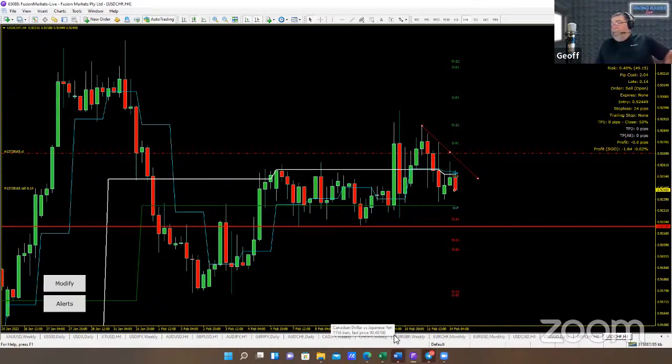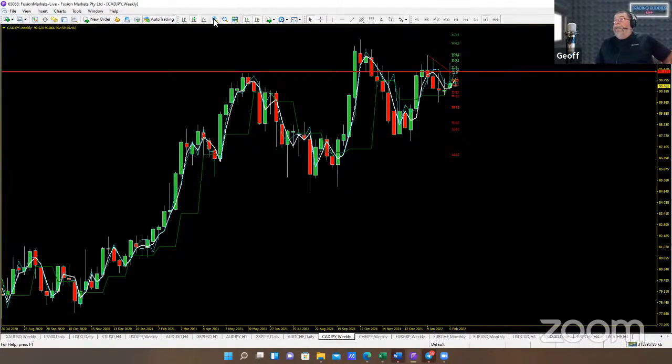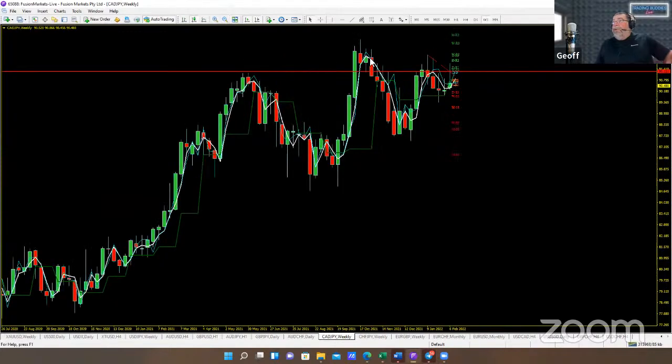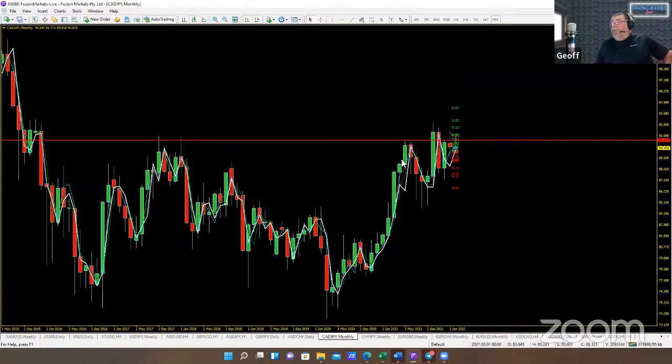Started with weekly game changer bars, and they are these. Cad Yen is one. Now, Cad Yen, although it is a green-bodied bar, which is something that I do like, is very similar to what we just saw on dollar Swissy. What I see here is not really a reversal pattern, and that's what I like to see before I see anything go against trend. And trend, if you go to the monthly chart, has been pretty strong to the upside. It has gone into a stall mode at this level, 91.25, for obvious reasons. It's a strong resistance area.